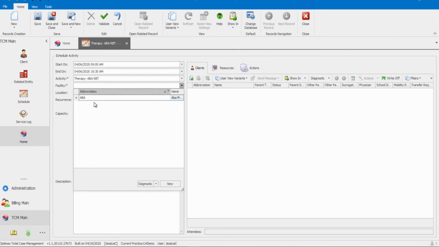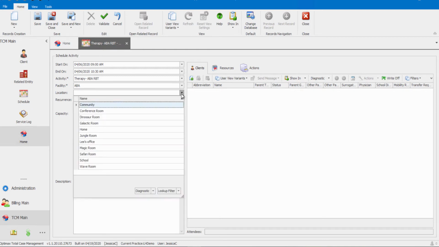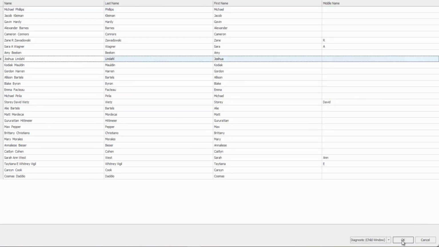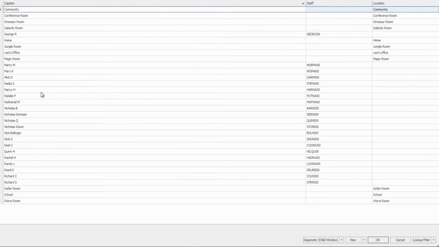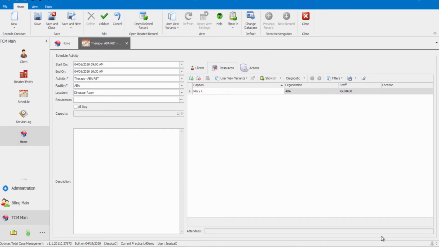Set the facility. Select a location if the activity is set for a specific location in your facility. You can add a description if necessary, and be sure to add the client or clients, as well as any resources. Save and close your activity.